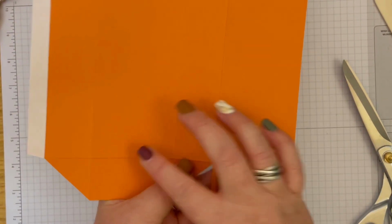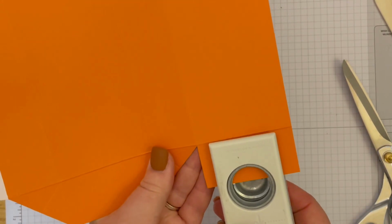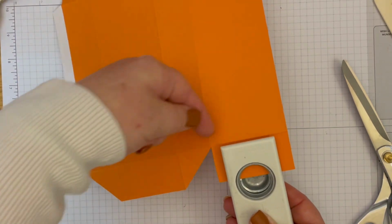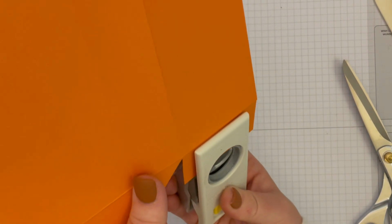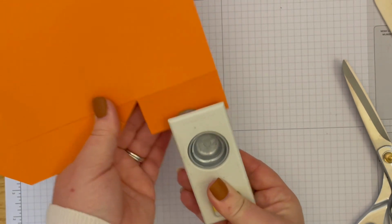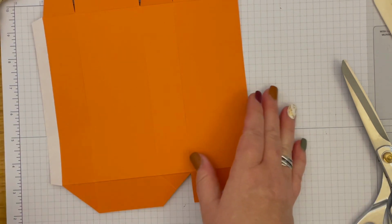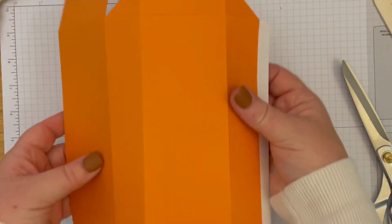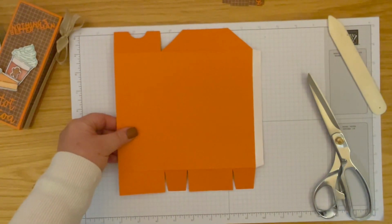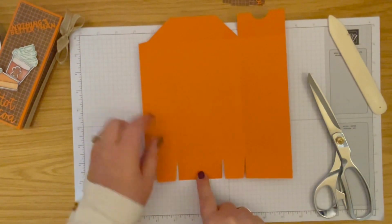This is going to be the front. So on this one, I'm going to bring in my circle punch. I'm actually going to take mine down to this score line here. Can you see that's the score line, and that's where that ends? And I'm just going to punch a finger hole in so you can lift it up. So I'm going to bring it back out a bit so hopefully you can see it better.